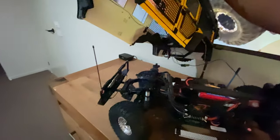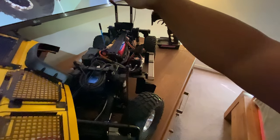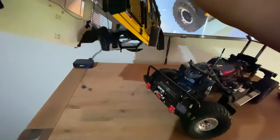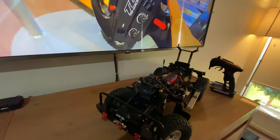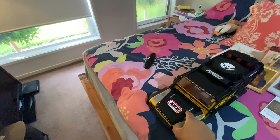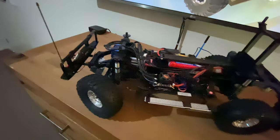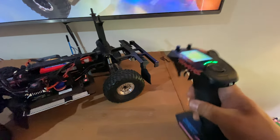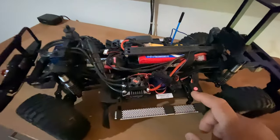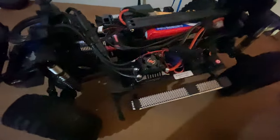Now on to the mechanical side of things — I'll take the body off so I can show you exactly how this looks. Because the wire for the lights is connected, I'll have to disconnect them first. The body is a little bit harder to put on now that it's painted on top, so you have to watch the clips to avoid scratching the paintwork. Turning the transmitter on first, then the switch for the Z-Run Hobbywing 550. I'll connect the battery in now.